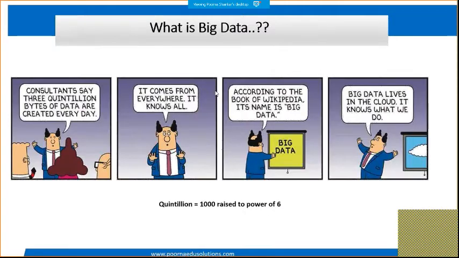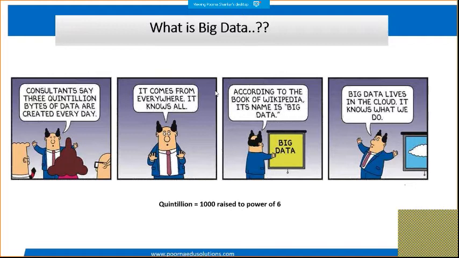The consultants say 3 quintillion bytes of data are created every day. 1 quintillion is 1000 power 6. You can imagine what kind of data is being created every day. It comes from everywhere. According to Wikipedia, that is big data: the data generated every day in quintillions. It can be from the Internet of Things, social media, or other domains. We will see who are the major contributors of big data.